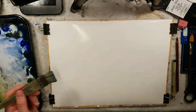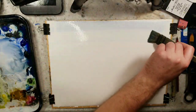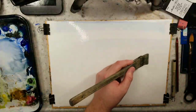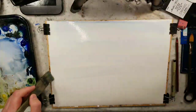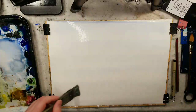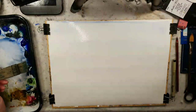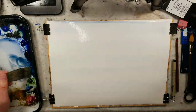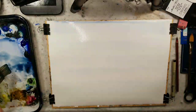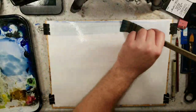Grabbing some ultramarine, a little bit of Payne's gray is catching into that, but we'll allow that to happen. Thinking we should do an interior stream, maybe a swamp or something. And if that's the case, we're going to paint from the back forward. I believe this is some indigo right here that I'm grabbing to this watery mix. Let's throw that up there.